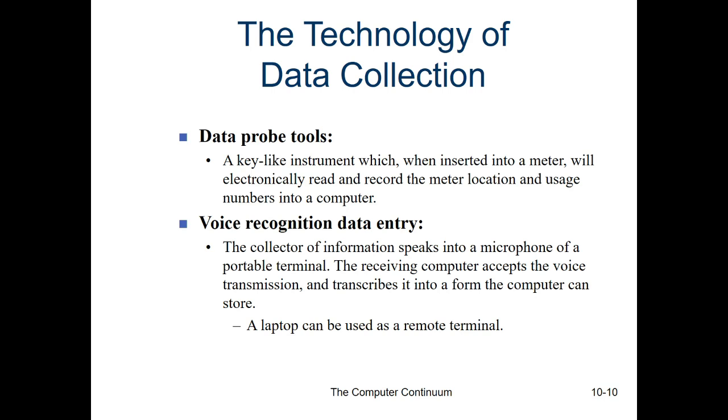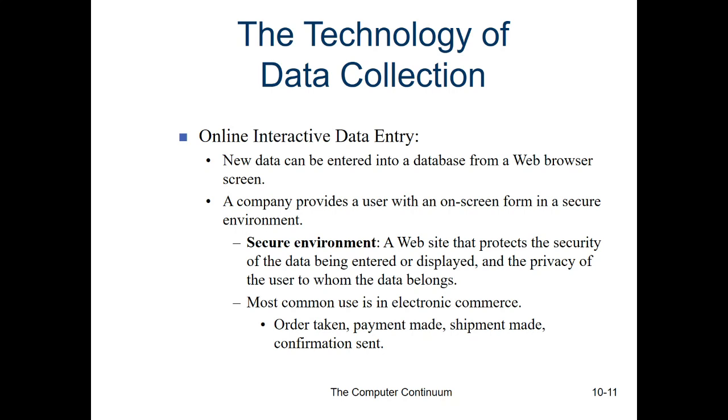Cameras could also be used for data collection, and microphones, yes, voice recognition data entry. That's also a tool for data collection. It collects information when someone speaks into the microphone of a portable terminal. The receiving computer accepts the voice and transcribes it into a form the computer can store. So that's how data is being collected. We could also collect data through interactive data entry online. For example, there are lots of websites or forms, Google Forms you could say, through which we could collect data interactively.